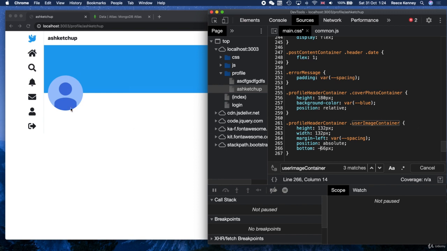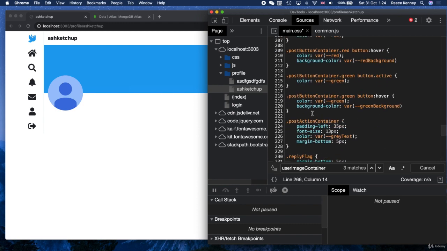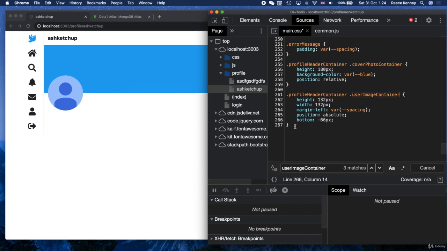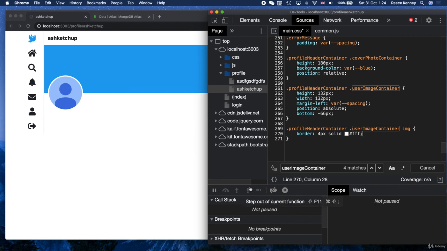Now, we're going to style the image as well. Just one more line of code in here. We will take this. Let me scroll to the bottom. We will take this, copy it, and paste it below. And we don't need all that style, actually, get rid of that. To be fair, I could have just copied this top part. All we're going to do is add an IMG there, so I don't know why I did that. Anyway, all we're going to do is say border, it's going to be 4px solid, and then FFF, which is white. Okay, you can see it's added this white border around it.